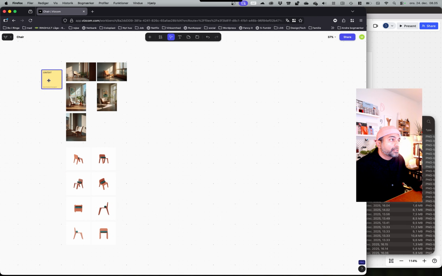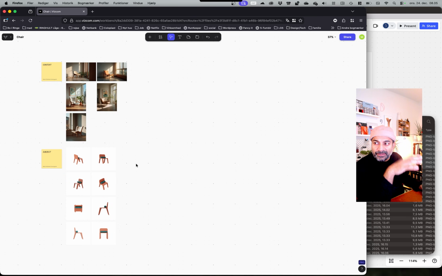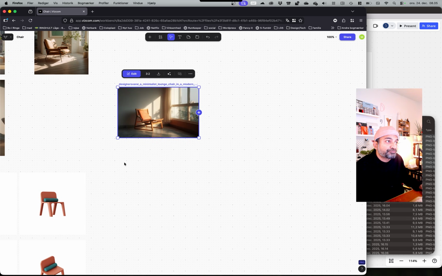And this is my context stuff, and this is my subject, my chair. Okay, so I want to put these together, and normally I could just go in and try and replace the chair here, which we can try. We can do different things, but let's see if we can replace this one.